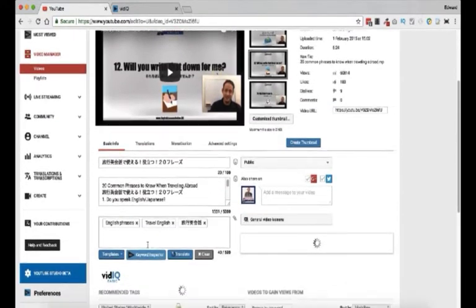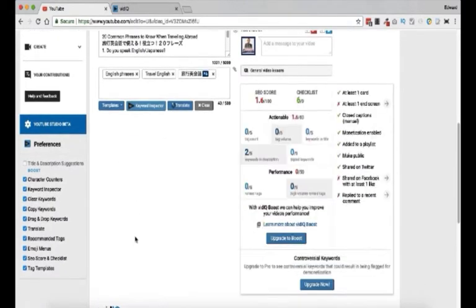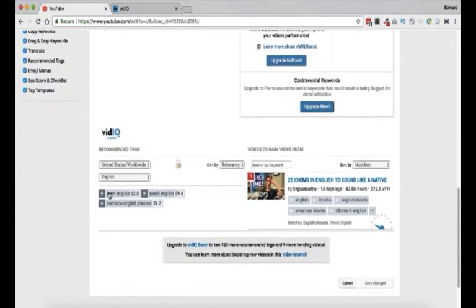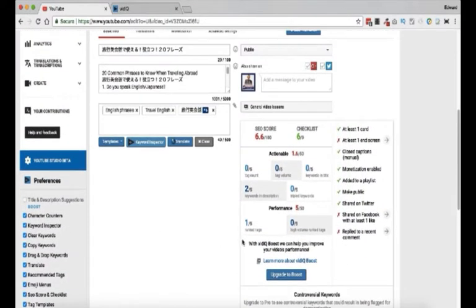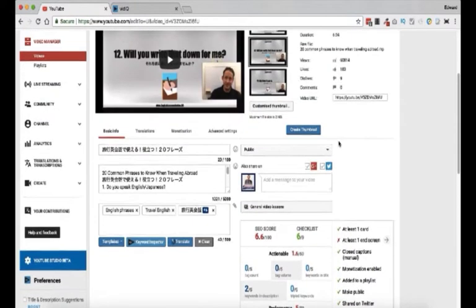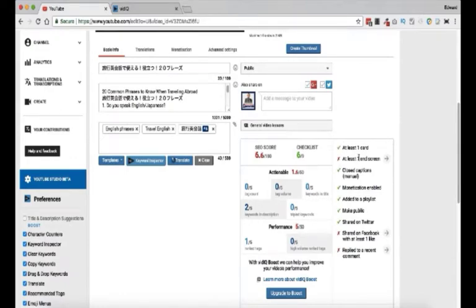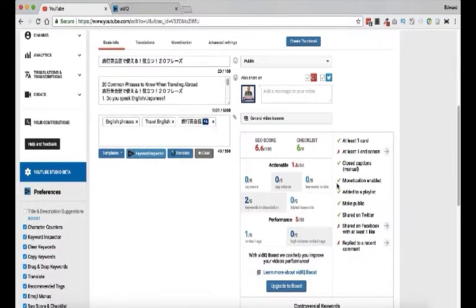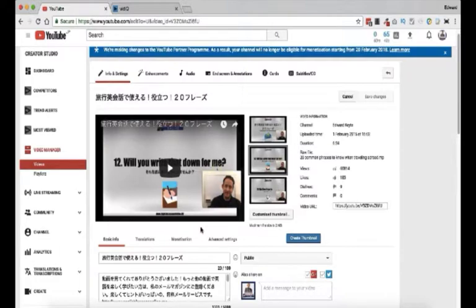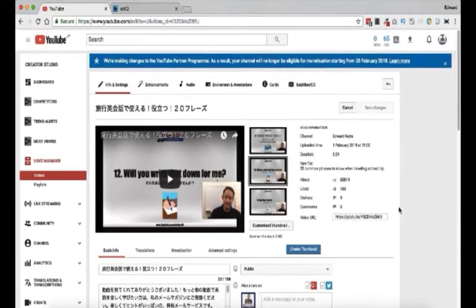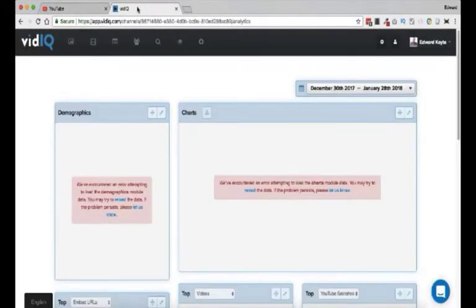You also get some options from vidIQ, like keyword suggestions that you can add straight in as your keywords. You get some other suggestions and recommendations as well. It detects that I've already got at least one video card. I'm not going to go into detail about this because I'm getting ahead of myself. But I just want you to understand that vidIQ is a great piece of software to have installed. It's a browser add-on. Just go to the vidIQ website.